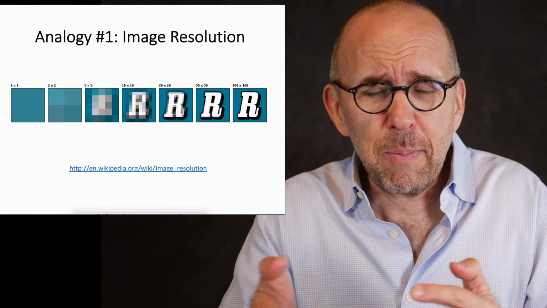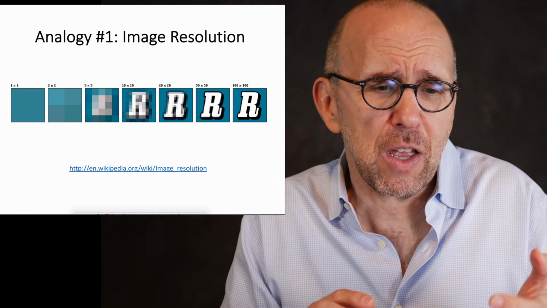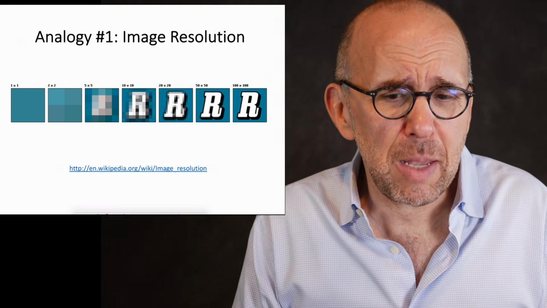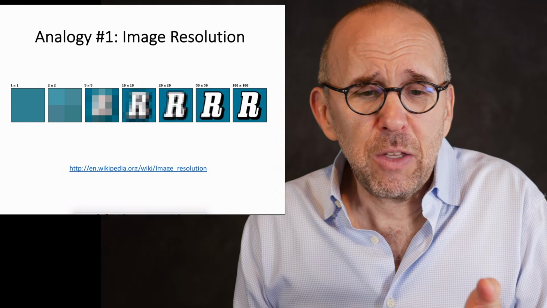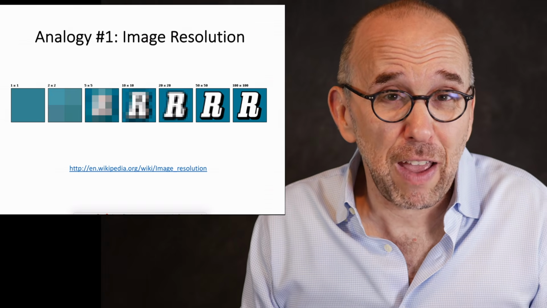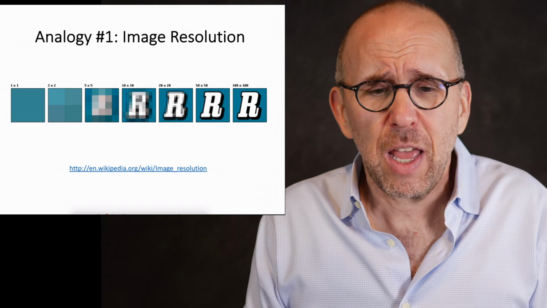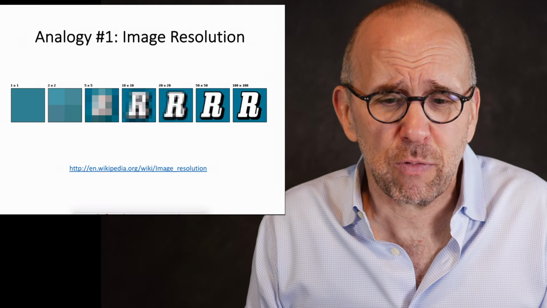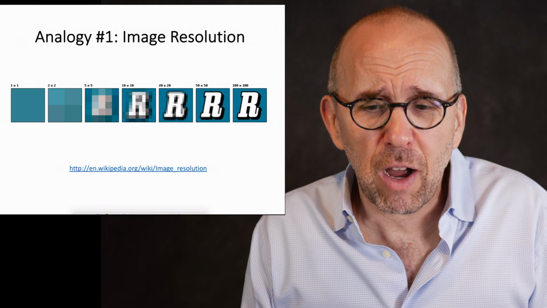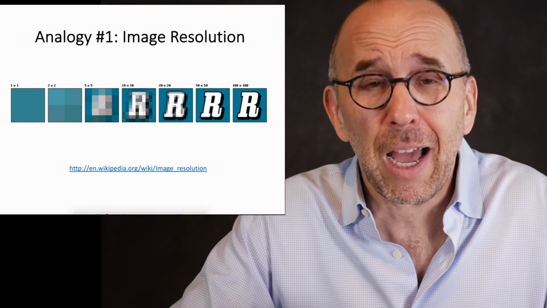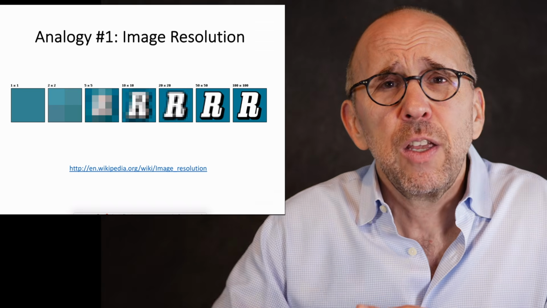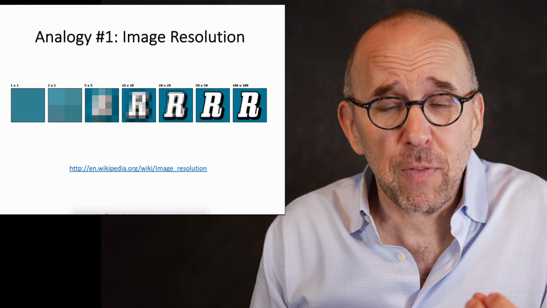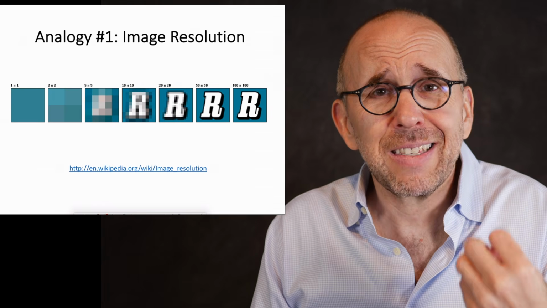And that's what this image resolution slide shows you. On the left is a 1-pixel resolution image. You can't tell what's in the image at all. It just looks like a green blob. In the middle, you get a 5x5 or 25-pixel image. You still can't tell what it is. By the time you get 10x10 pixels of resolution, you can see the letter R there. But by the time you get 100x100 or 10,000 pixels of resolution, you can really see in perfect clarity the letter R. So that's image resolution.